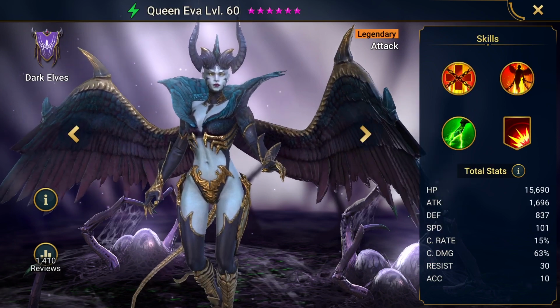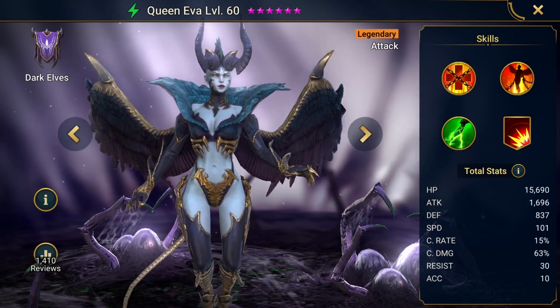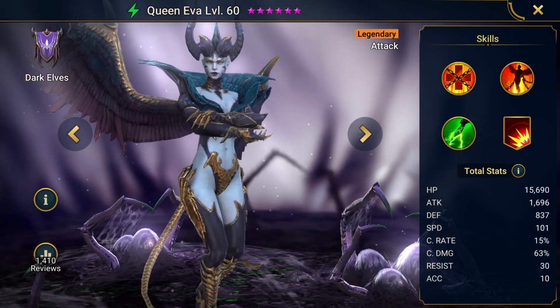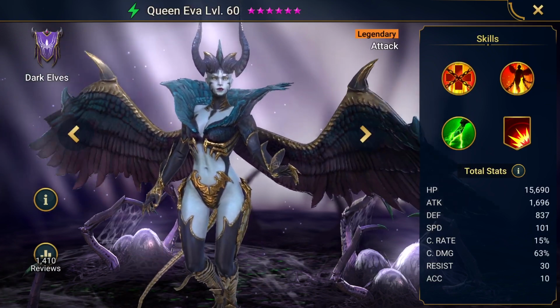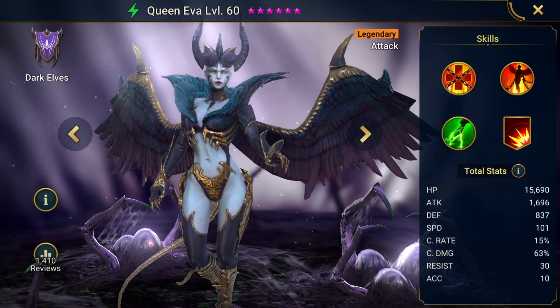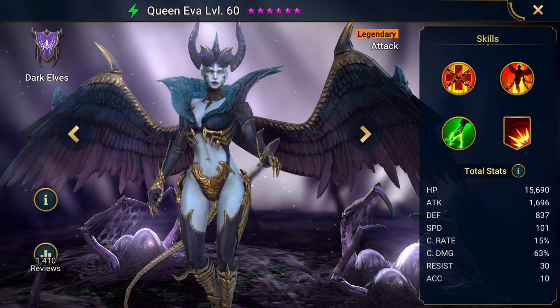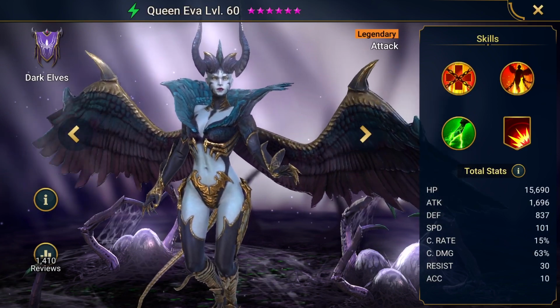The thing I like about Queen Eva, too, is that she's an excellent farmer. Probably one of the best in the game, if not the best. You don't need superior gear on her. I have decent gear on her, but it's not god-tier gear by any means. On Bellower, who I had before, you do need very high-end gear for him to be optimal. He's great, I love Bellower, don't get me wrong.